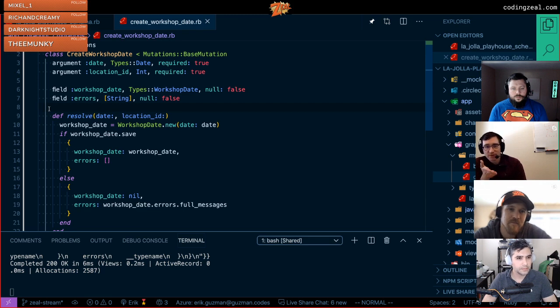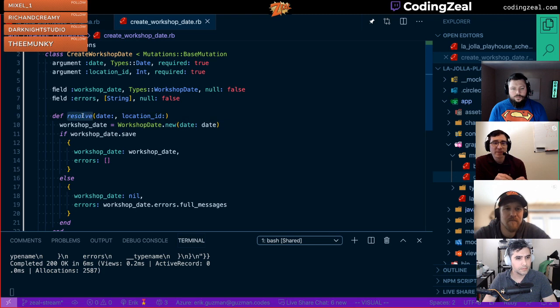So we see that workshop date. If we look at the resolver, that's where the meat of this is occurring. I see it doing some really basic Railsy stuff like doing workshop date.new and passing some details.